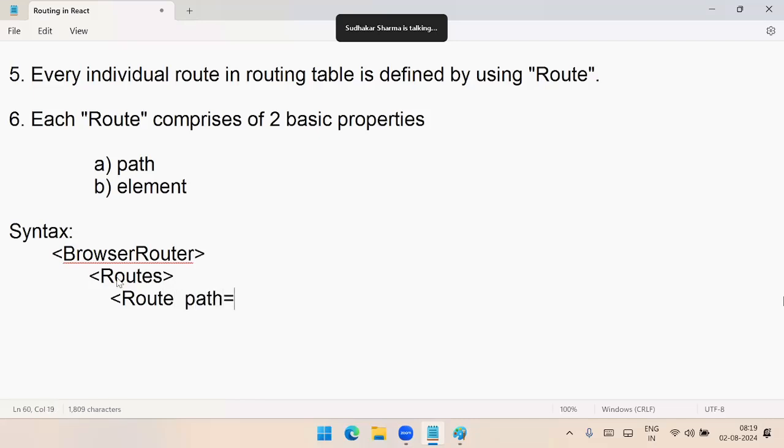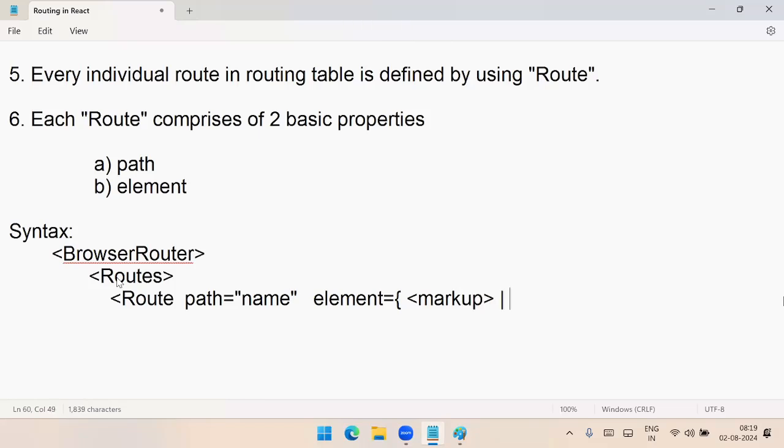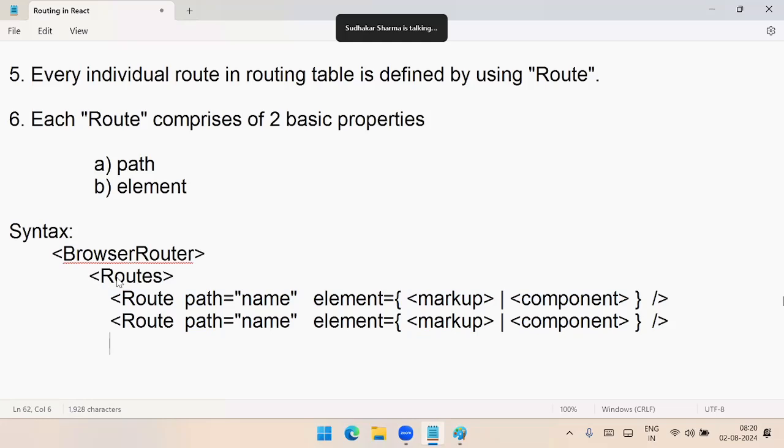Path is equal to the path name, and element is equal to markup or component. You can directly render the markup or component. Later you will learn about child routes and how to handle them.